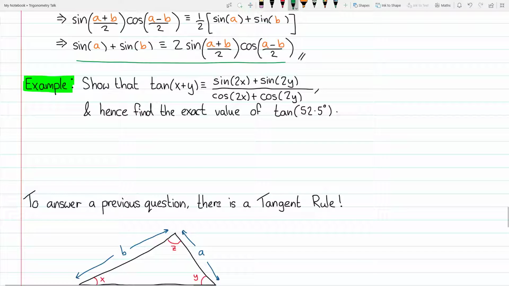And so the final thing I want to do in this talk, which I think was super interesting and something I learnt from doing these talks, was when I was talking about the sine law and the cosine law, someone asked, is there a tangent law? And I believe you can go back and check in the video that I didn't think there was one because I'd never heard of one. But I didn't dismiss the possibility that one existed.